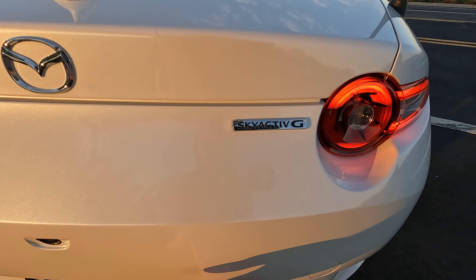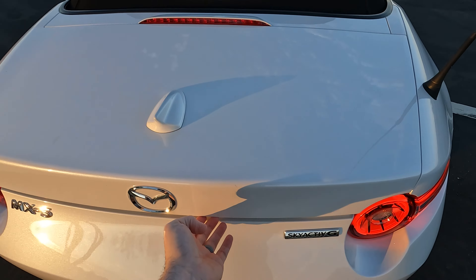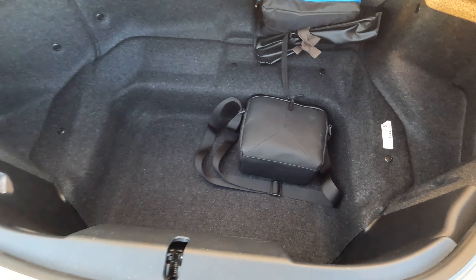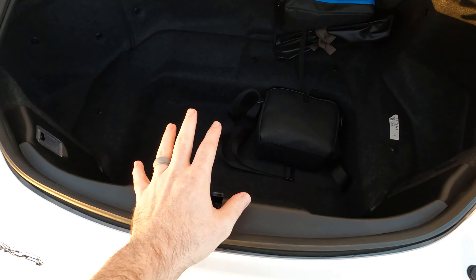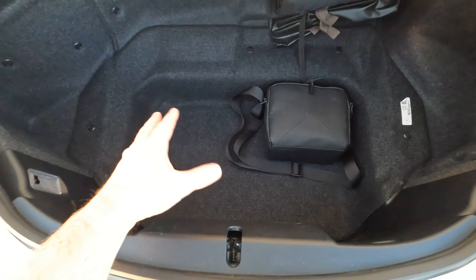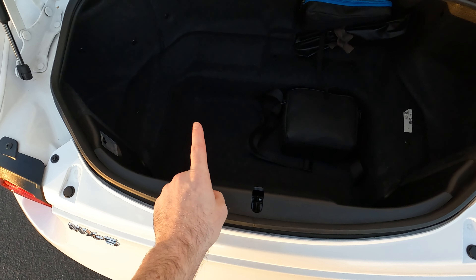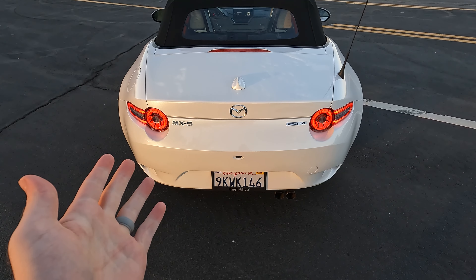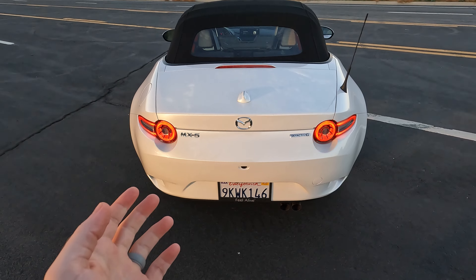While we're here in the rear, to pop the trunk there is a button right under here — just hold it, pull it up. It is not all that big; it's not terrible but it's definitely a pretty small space. Here's my drone bag — you can see there's some more room but I'll put the actual cargo space measurement on screen.